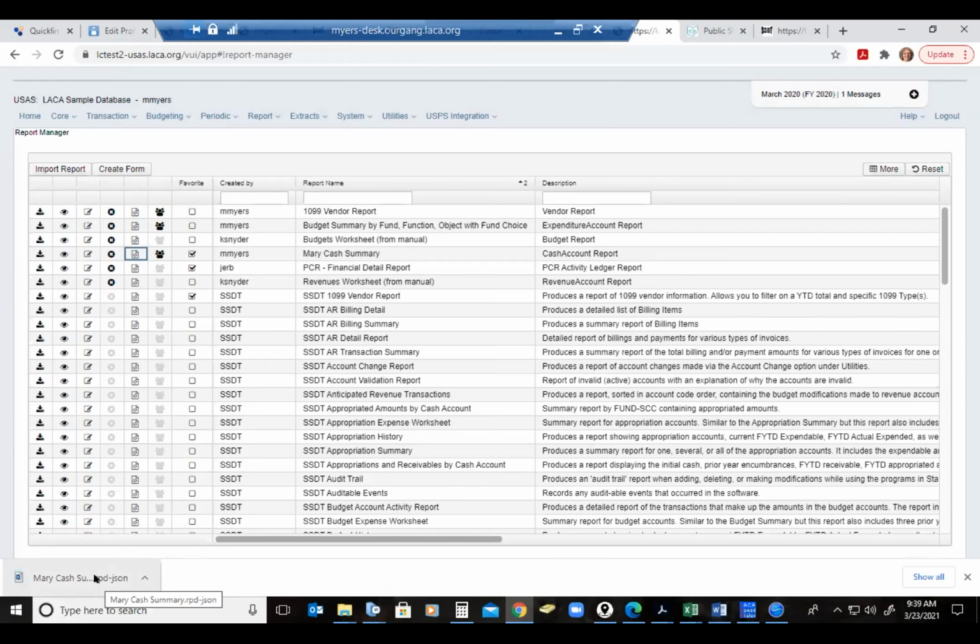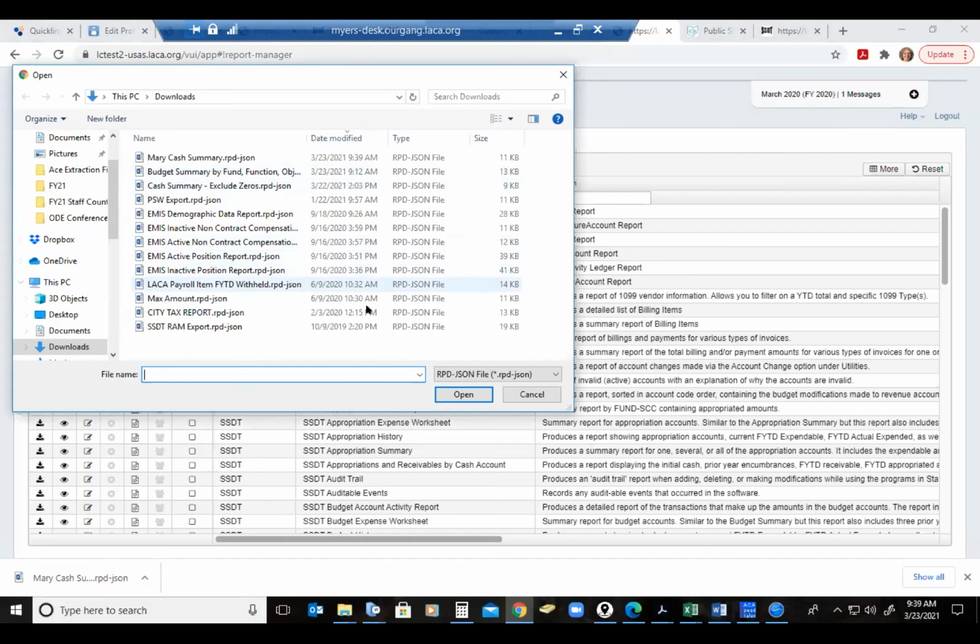It just automatically downloads it and saves it so that when you are in your parallel database, you can go to import report as I showed previously when I imported the report I downloaded from the reports library.